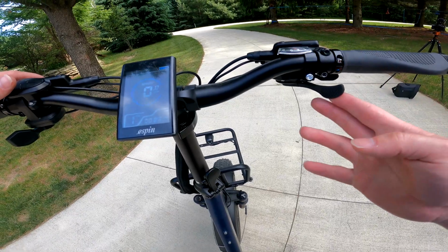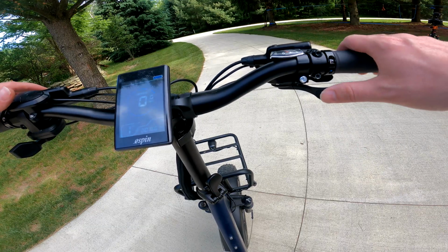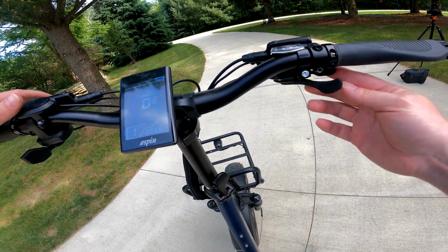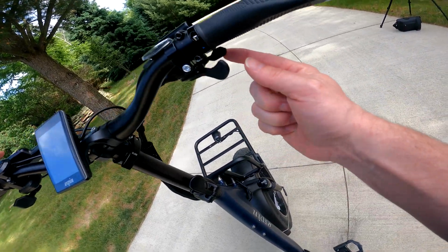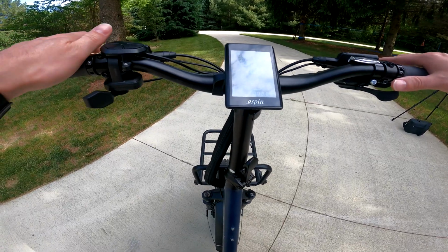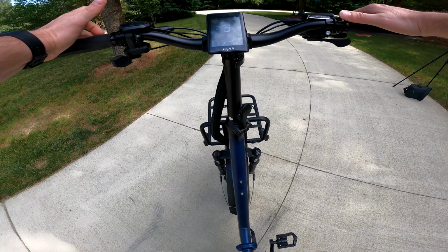All right, on this side we have the manual 8-speed gearbox. This big lever that you can see is how you shift down in gears, to a lower gear, and back here is a little one, and that's how you shift up in gears. And then of course you have your brake levers on the right and left, and then you're good to go.